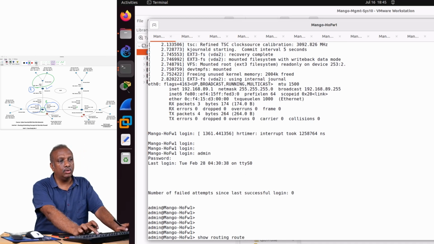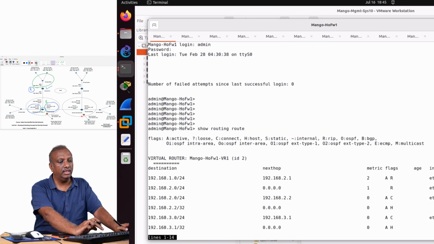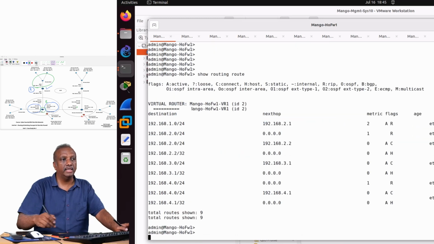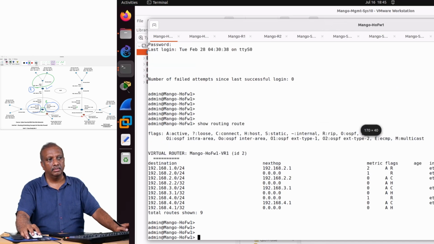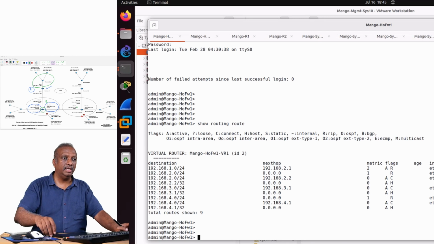When I give the command show routing route on HO Firewall 1, I can see these routes in the routing table.